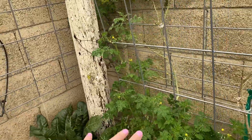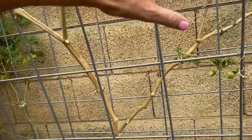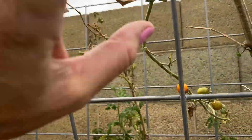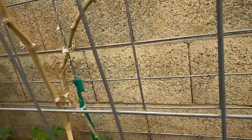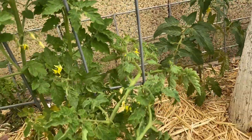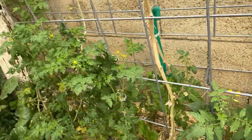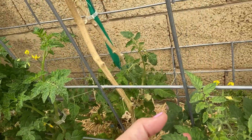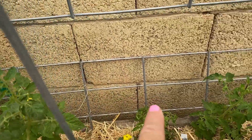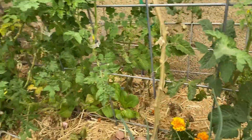Over here is doing well — this is a little cherry tomato, probably a sun gold or sun kiss. That's doing well. Also the celebrity tomato is doing well. This is a pear that has been here. He's a black crim and I don't think he's getting enough sun, so we'll see how well he does or does not do.